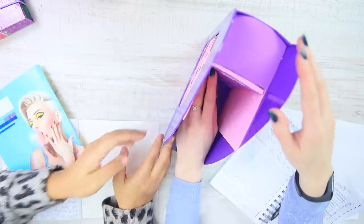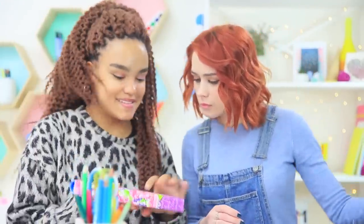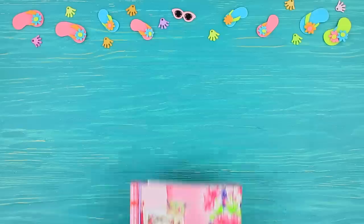It's handy and compact. But Miss Smith is on high alert. Then Jessica quickly explains that she needs this holder for her notebook folder. Thanks for your help, Jess! But Jessica's folder also has a secret. If you open it, you will see a tropical beach with palms and seashells.